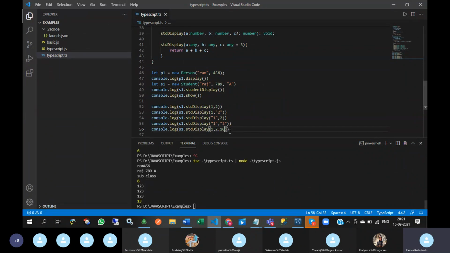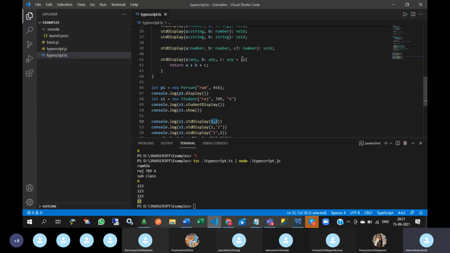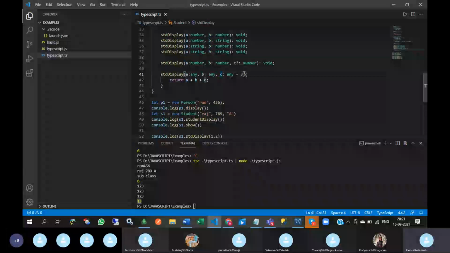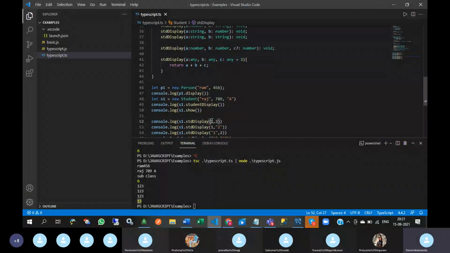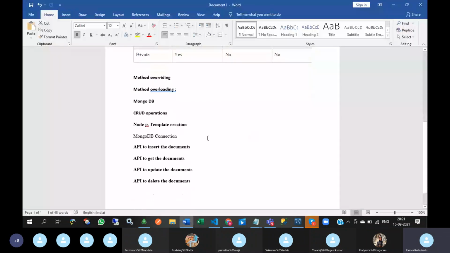See, if I pass both values, then you will get 13. If I pass two strings, that means 1 2 3 1 2 3. Okay, why? Because a string is there. So if I pass two parameters, then it will take the default value and the parameter values, just like function overloading. So this is method overloading.